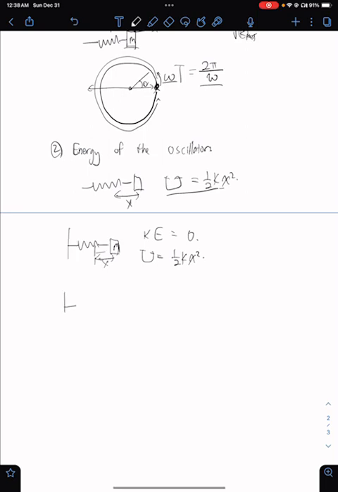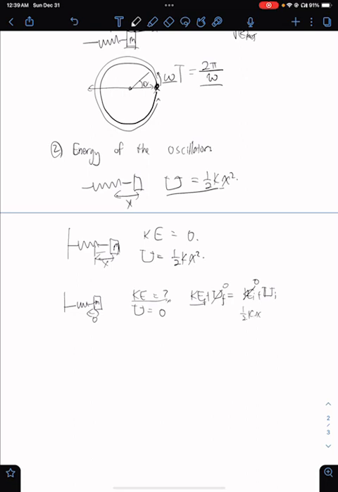Now, we're going to look at the time when the spring is back to its natural state, which means that it's extended by a distance of 0. There, we don't know what the kinetic energy is, but we know the potential energy of the spring is 0, because the distance that it's extended by is 0. So we can figure out the kinetic energy here because of the conservation of energy. So kinetic energy final plus the potential energy final is the initial kinetic energy plus the initial potential energy. So we don't know that. That's 0. That is also 0.